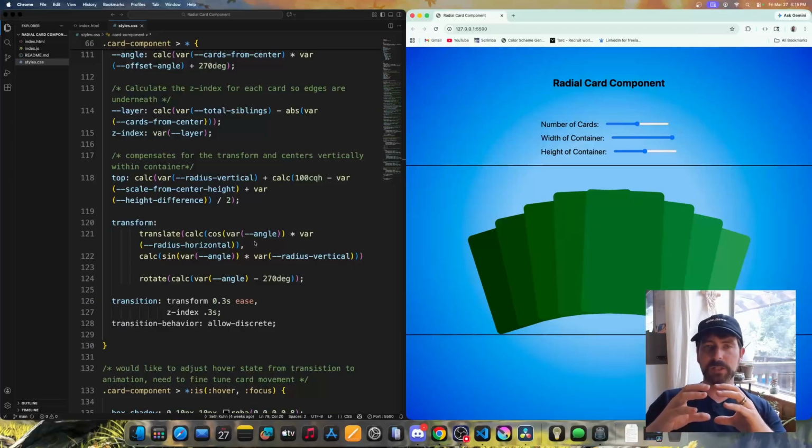Whatever size that circle is, from a central point, if you calculate the angle and the radius, you can plot points around that circle, right? I make these cards position absolute, and it's in a flexbox, so they all drop down into a central point. From that zero point, I'm able to calculate our radius.